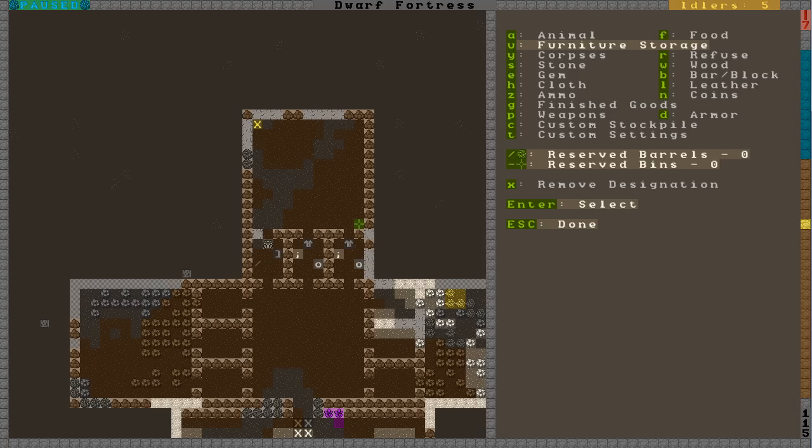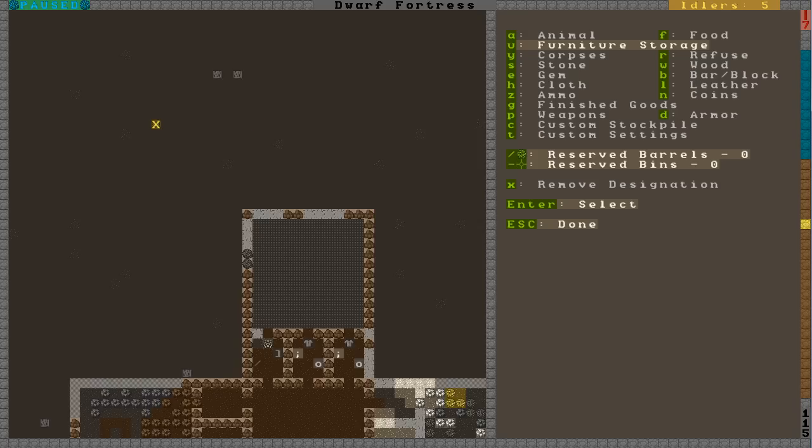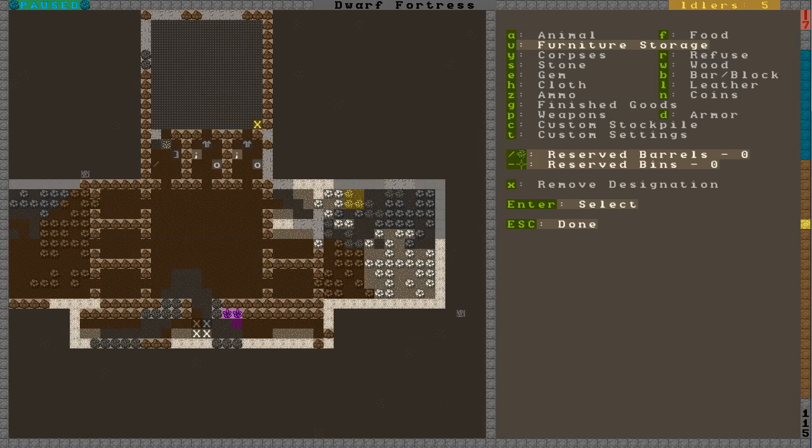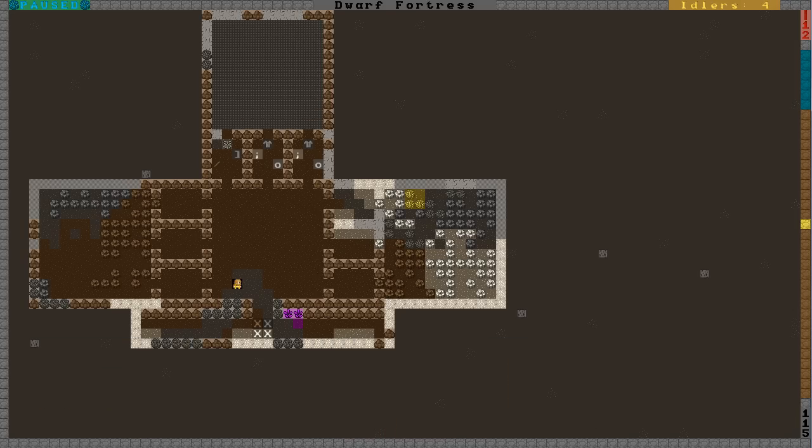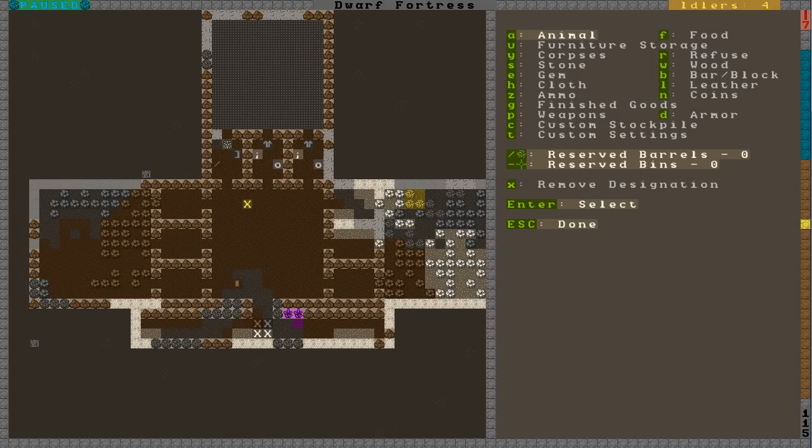So, U for furniture stockpile, and let's just hold down shift and move 11. So that's an 11 by 11 room, so that's going to hold a ton of furniture for us. Okay, and since these dwarves are going to need some supplies, I'm going to put a supply stockpile for the carpenter here. So it's going to be a wood stockpile. We don't want it to be too huge because it's not necessary. And the other thing I want to do is a stone stockpile. Also, we don't necessarily need it to be large. We'll just go with that size.